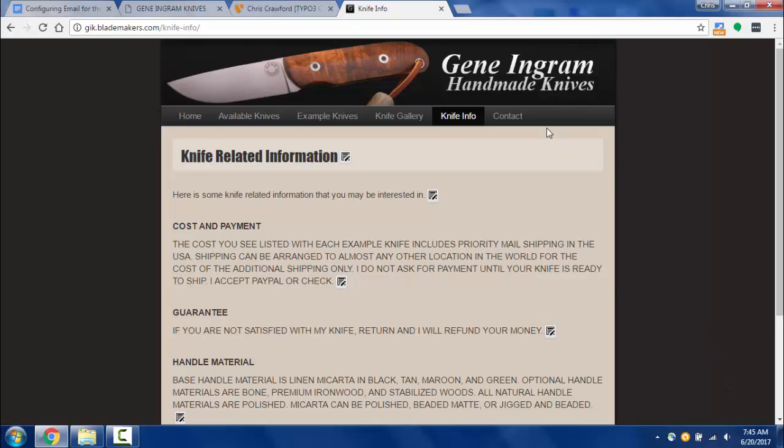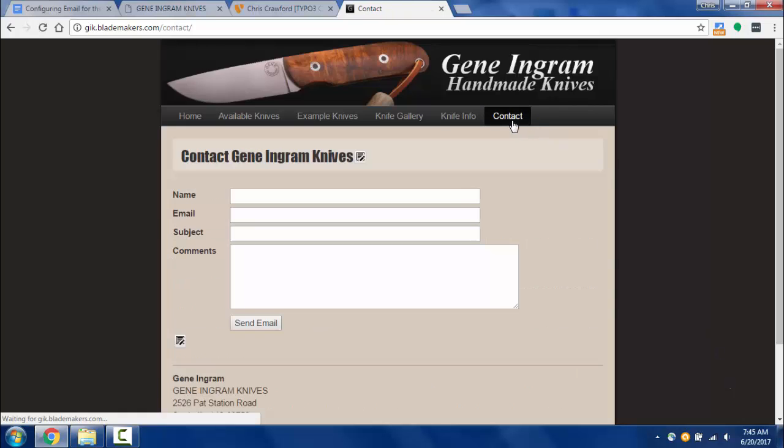All right, well, let's take a look at the contact page. So the contact page is pretty much your standard contact page where we have a form that the visitors can fill out, hit send email, and just like the button says, you'll receive an email from the visitor, and the content of the email will contain their name, the email address, the subject as to why. It's not the subject of the email, but the subject as to why they're contacting you, and any comments or whatever that they have. So this is the form.